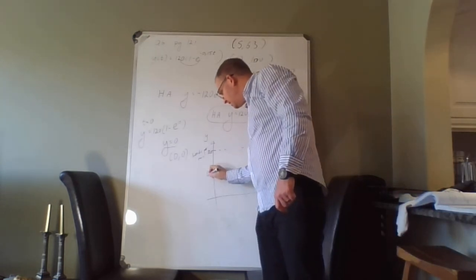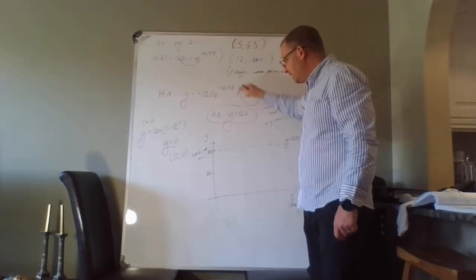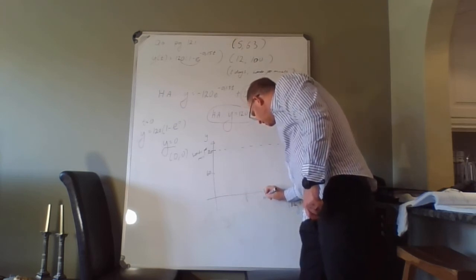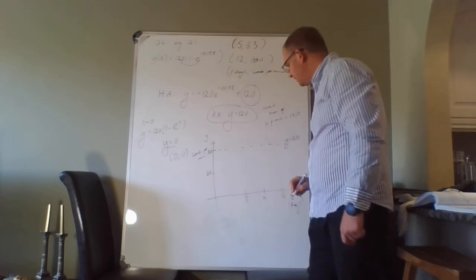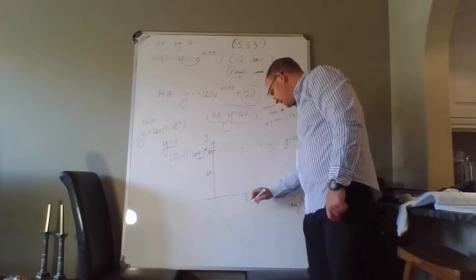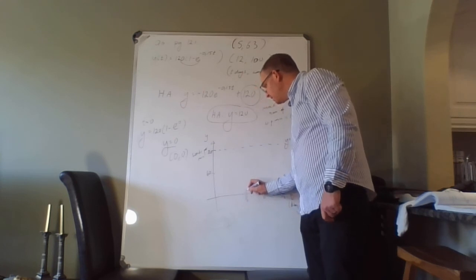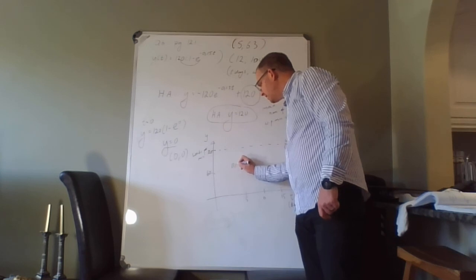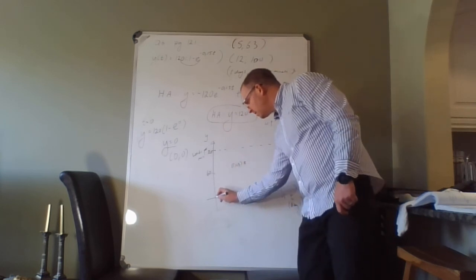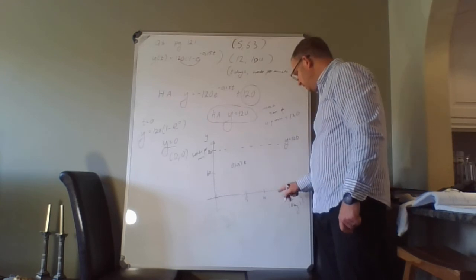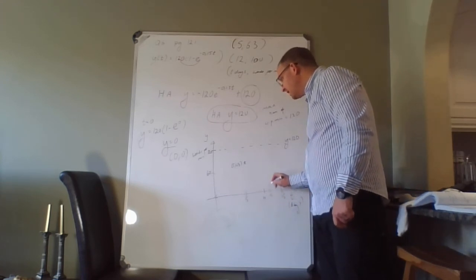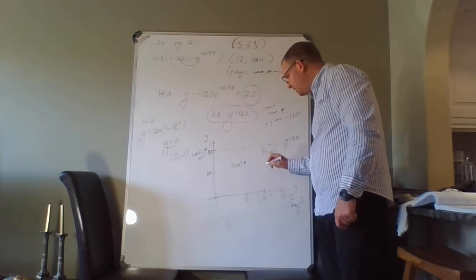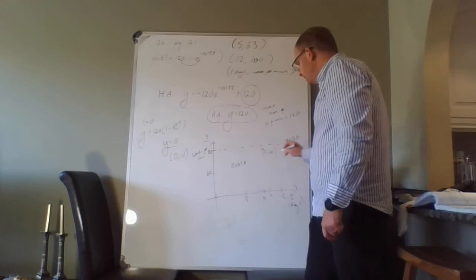Okay, 120. We also have some interesting points, at 5 and 63. So let's make that 60. The number of days we're going to look at is 5 and 12, so let's go 5, 10, 15, something like that. After 5 days, the person could type 63, so (5, 63) is a point on the graph. It goes through the origin. And after 12 days, they could type 100, so it's going to go through (12, 100), and then it's going to head towards your horizontal asymptote.